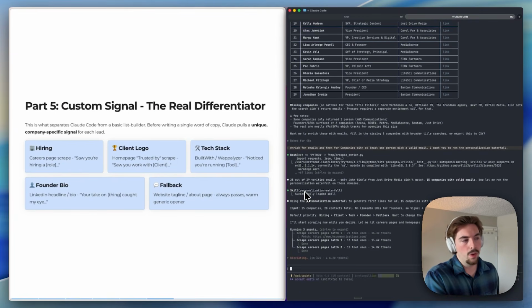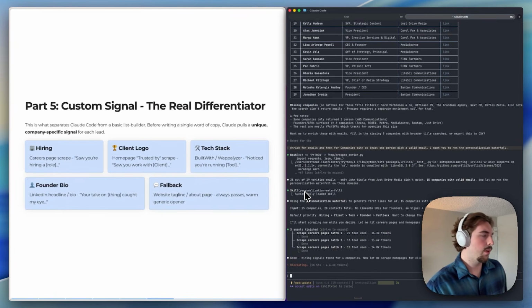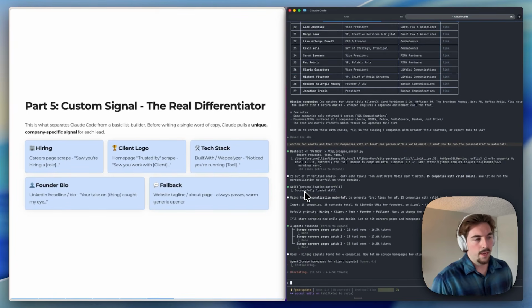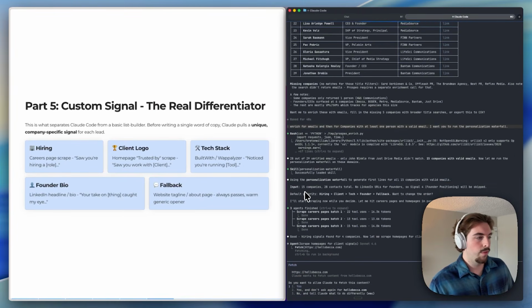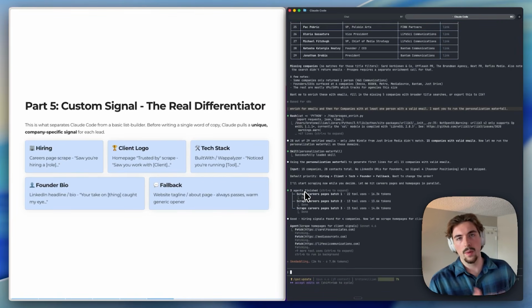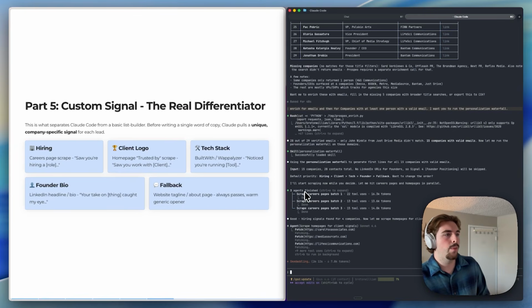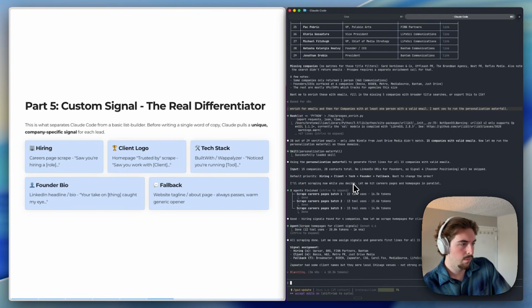And if you have a workflow that works really well, and maybe it's the hiring workflow, or maybe it's a growth one, like, hey, notice your sales team's growing a lot. Do you guys need support on the lead finding side of things, right? So that's one of the biggest things. You can have your own priority. You update the flow as you learn more, and it's just a one-worded request to Claude where it's, hey, use the personalization waterfall and run this for me for all of these companies, and just give me the final output of what it would look like based on how I like to write copy and all of that. So yeah, after this, we'll be getting into the copywriting side of things, which I'm excited to show you.